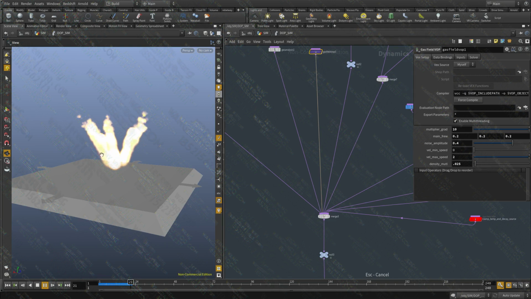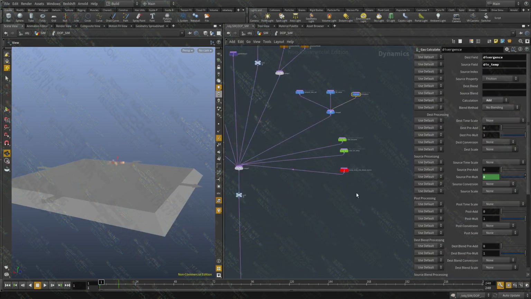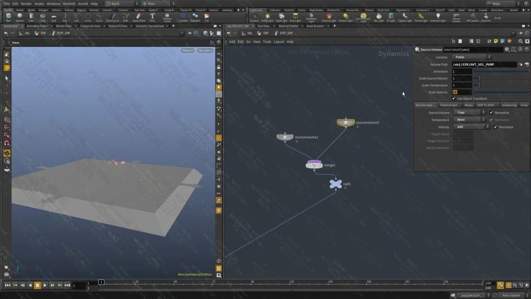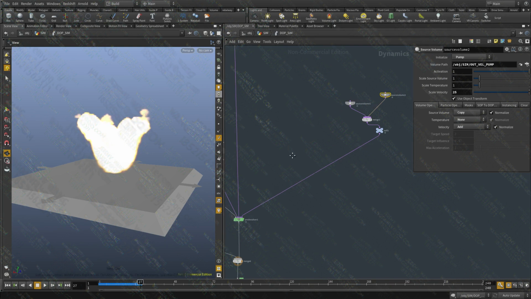just a tiny bit, and it's going to go upward because of the temperature that we're copying, which could be interesting, so we'll leave that. Actually, I'm going to increase this a bit, and let's multiply the gradient. I want more noise, and I want this guy, where is it? I want to multiply this even higher, the directional force. Because remember, we're using the velocity, and if we don't have anything moving, everything is being multiplied by the speed of the velocity, and if nothing is moving, we're not really affecting anything.